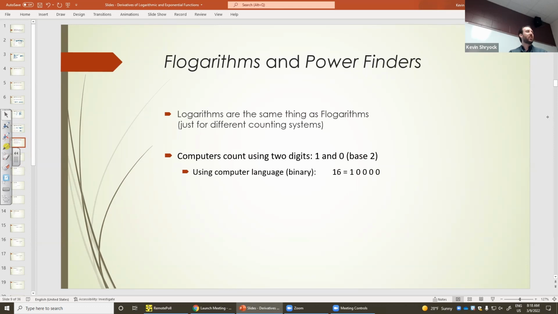So we have different cultures that count differently. So for example, if we want to talk about log base 2, we would be interacting with a culture that counts in 2s. In other words, they count in binary, like computers. If you ask any person who's familiar with binary how to express 16, this is how you express 16 in computer language, 1, 0, 0, 0, 0. How many zeros do we see there?